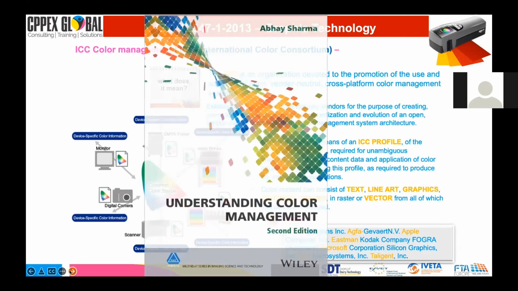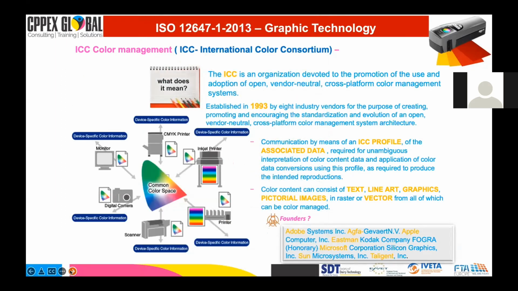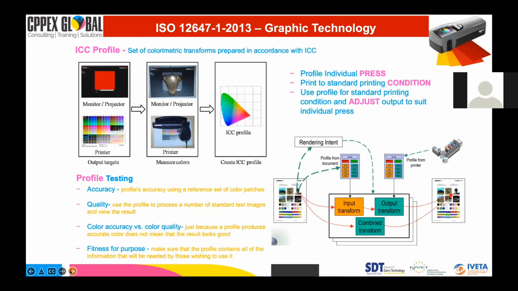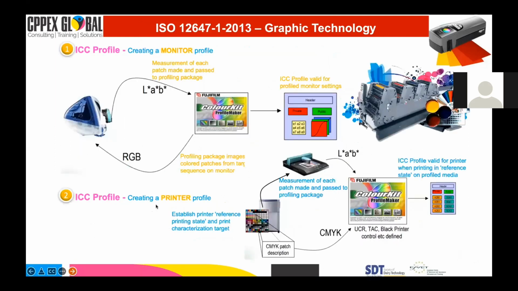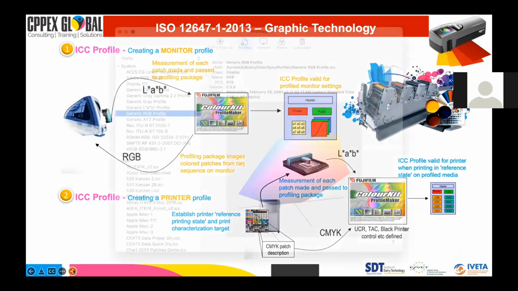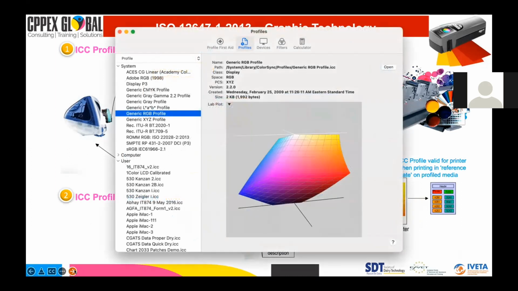Really it is a whole subject on itself, but the making of the profiles, people have done and can do, but they really are available. They're available in all of your systems. And here's actually my product that I've worked on, ColorKit Profile Maker, came from Hertfordshire in the UK. So that was Fujifilm's color management software. Not many people are making these themselves today. You can, and you can get a consultant to do that for you if you've got some special material.